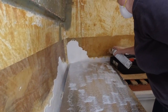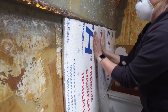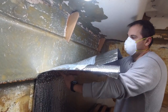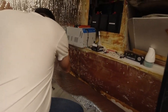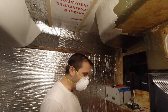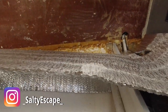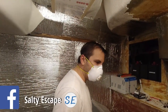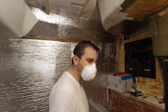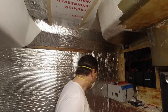We decided that since we were already replacing the wall liner, it'd be a good idea to go ahead and insulate wherever possible — I'll put links to the products in the video description. This is Reflectix — the stuff you can buy for houses — it's like bubble wrap with two layers of foil, which is supposed to reflect heat waves away and add insulation. This boat was built in the 90s in France and had almost no insulation other than the coring. We're hoping this will help keep it heated and cooled when running the air conditioner and protect it from the sun.